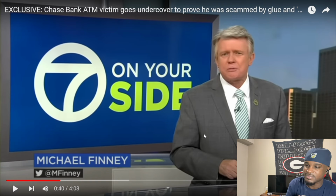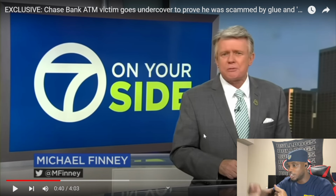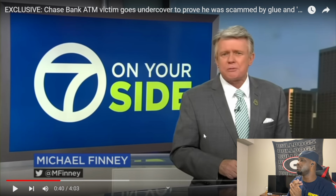But to put glue, that means every single person that's walking by has to use the card. They have to use the chip because there's glue in the reader. So it's 100% every single person has to do that, right? Out of those people, I wonder how many times they were hitting it where people just walk away too early. If I'm in the area, I'm probably getting scammed because once I get my money, I don't really sit there and wait for it to close out. Sometimes I just take off.